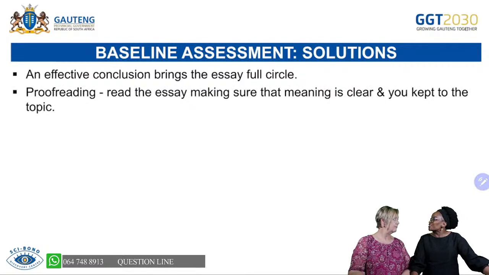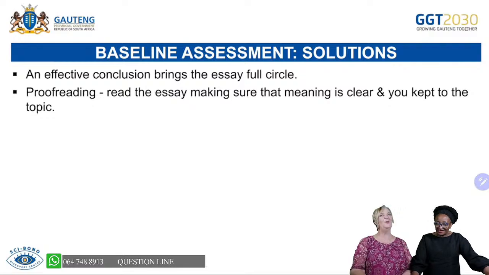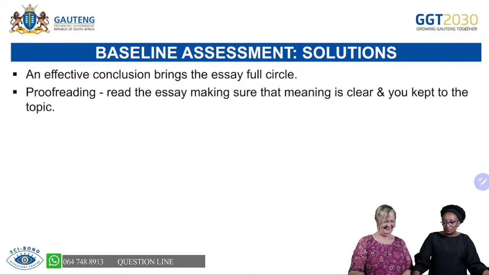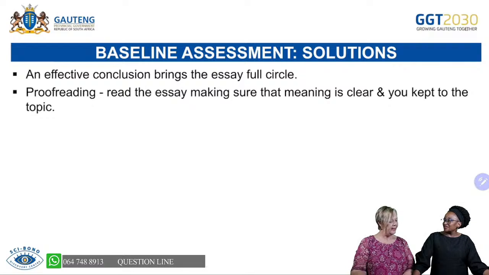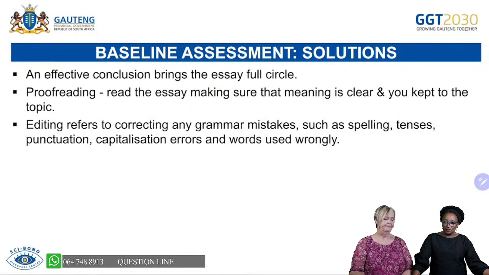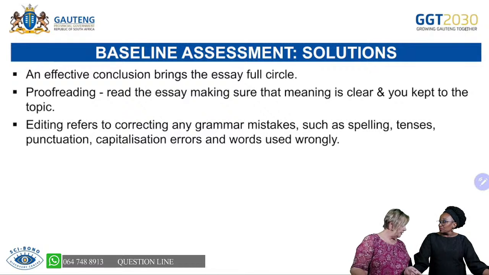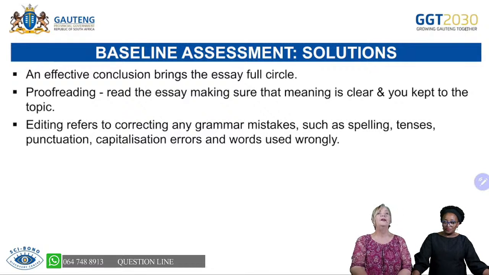Proofreading. I know you love proofreading, Maria. I do. And what is proofreading? You read the essay making sure that the meaning is clear and that you kept to the number of words and the topic. Editing, on the other hand, refers to correcting any grammar mistakes such as spelling, tenses, punctuation, capitalization errors, and words used wrongly.